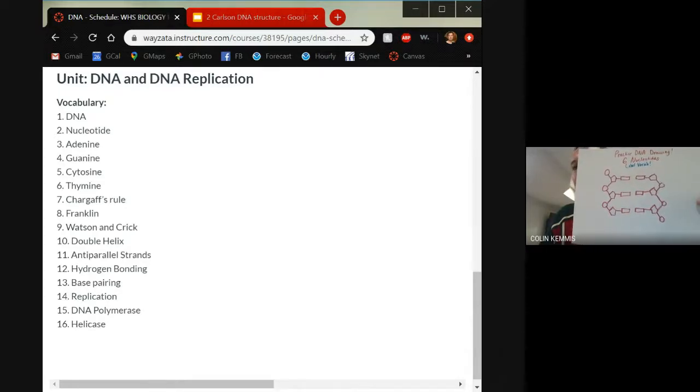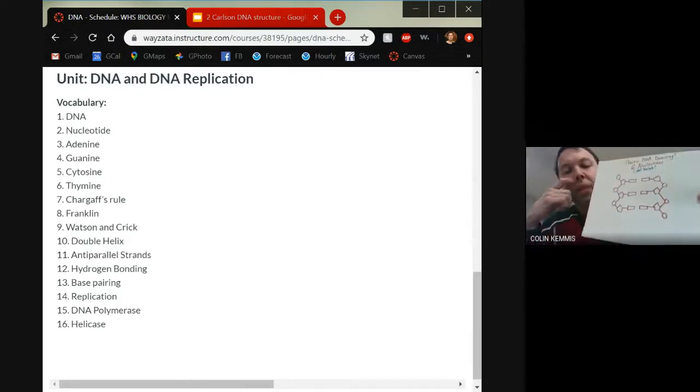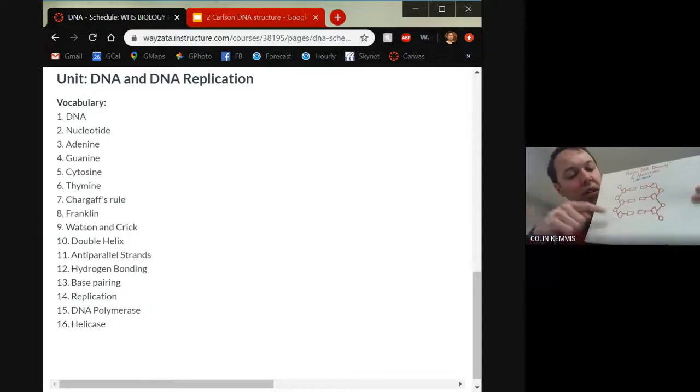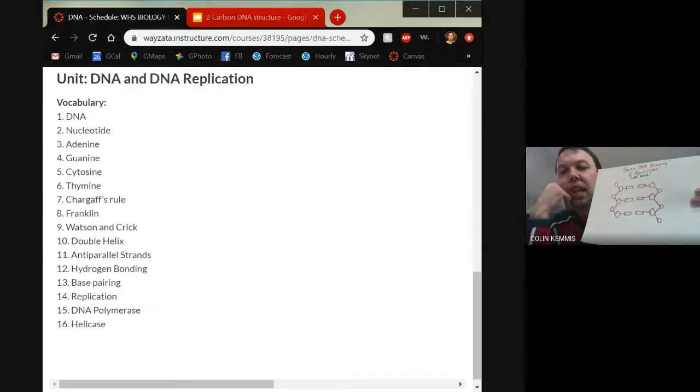All right, pay attention. Where are the bonds? Okay, each one of these lines between the shapes are called chemical bonds. Pay attention to where those are. They come off specific places here on the sugar. So please be careful with that. That's another mistake from students. Where are those bonds? Which vertices or which corners do they attach to on the phosphate sugar? Oh, hey, did you get the anti-parallel part? With the phosphate up here and missing on this side, phosphate down and missing on this side. Did you get that anti-parallel?